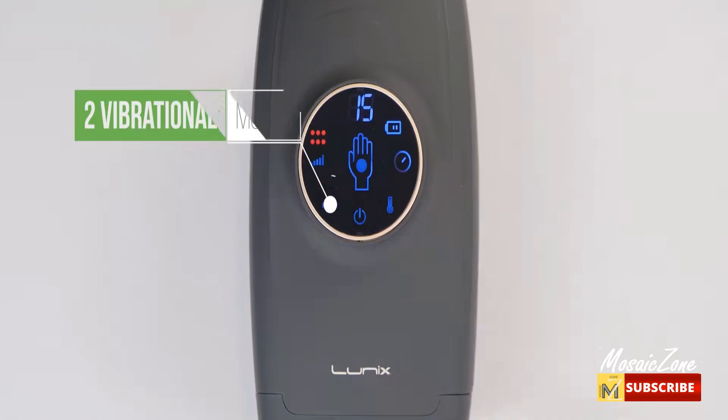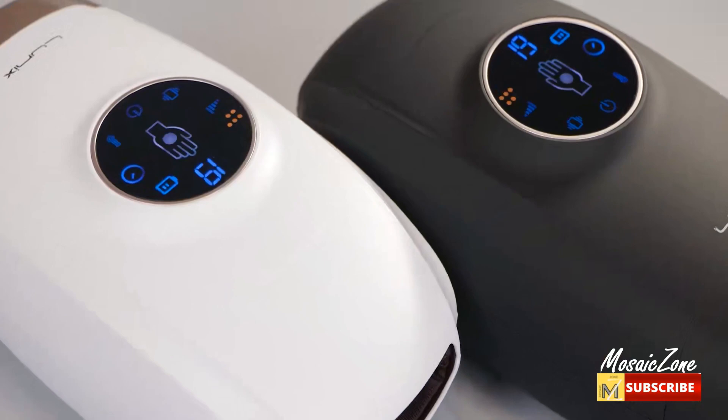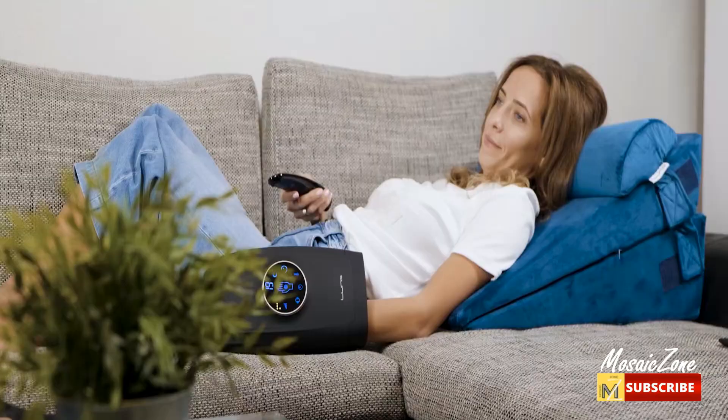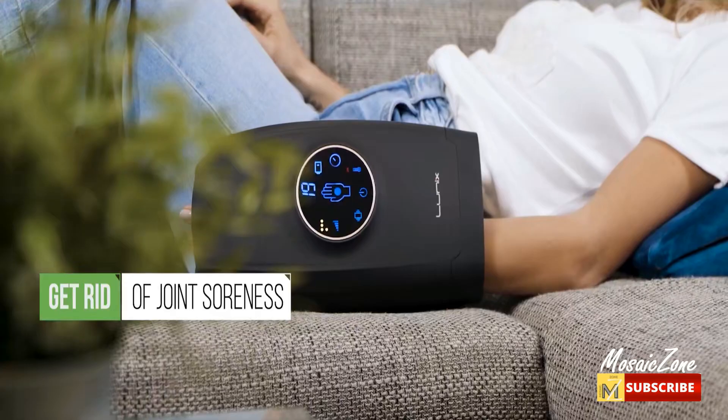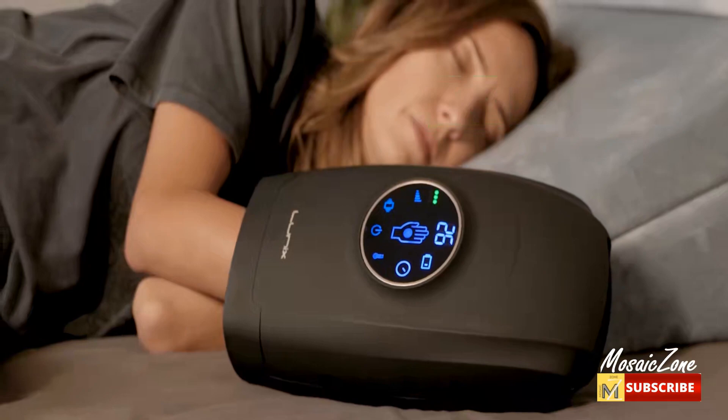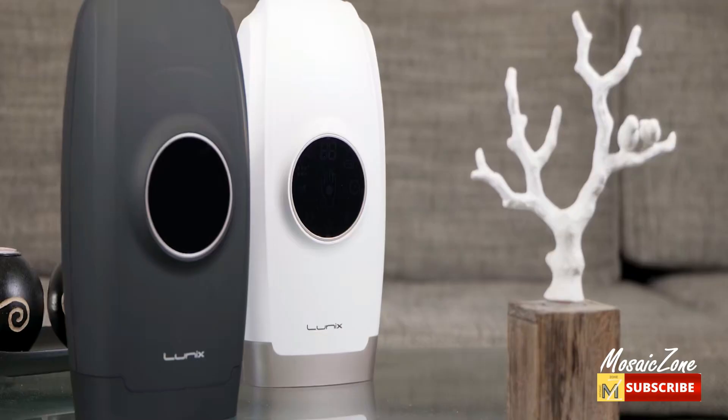You want to get rid of finger numbness, joint pain, relieve arthritis or carpal tunnel pain, and relax your hand after a long day at work. The LX7 is designed for the most efficient finger and palm massage with heat for your needs — whether you do manual labor, play an instrument, type at work, or play sports, you will feel its wonders on your tired hands.